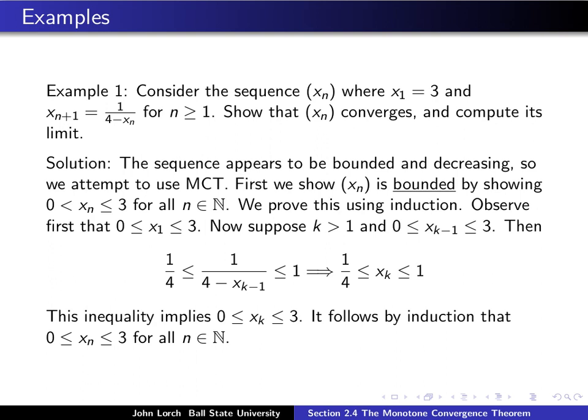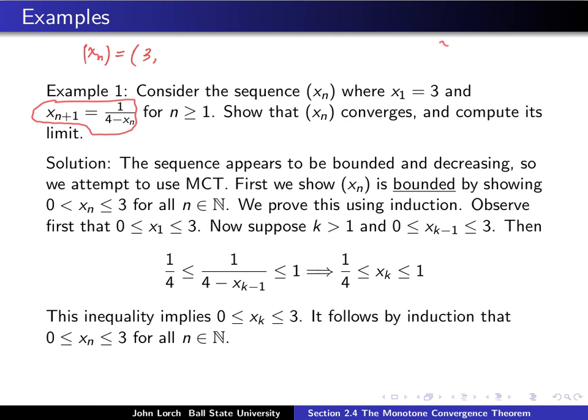Okay, so one thing that you might notice about this sequence xn is that it's a recursive sequence. And so before we dive into the solution for this example, we might first just amuse ourselves by writing down a few terms of the sequence. So we're told that the first term is 3. x1 is 3. But then to get all of the remaining terms, we need to use the recursive formula.